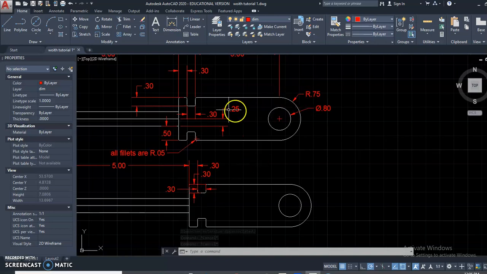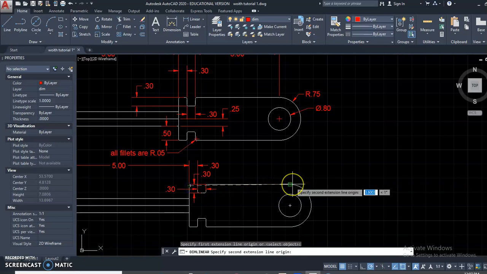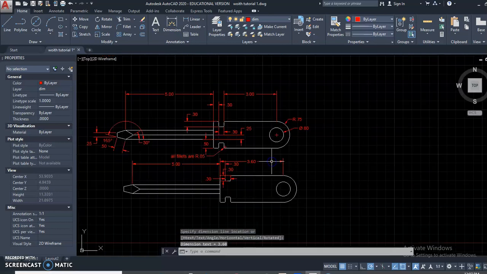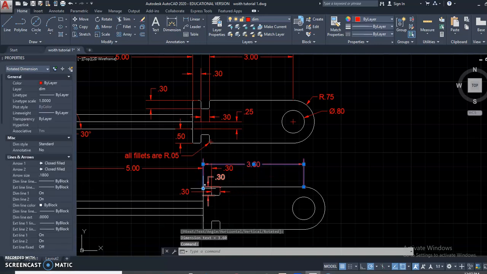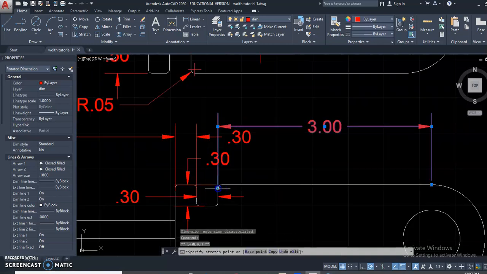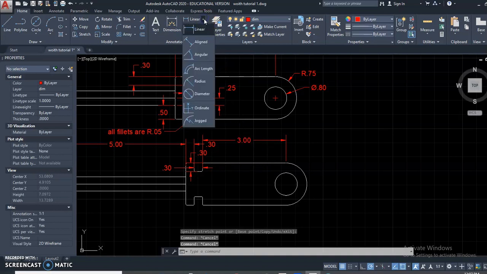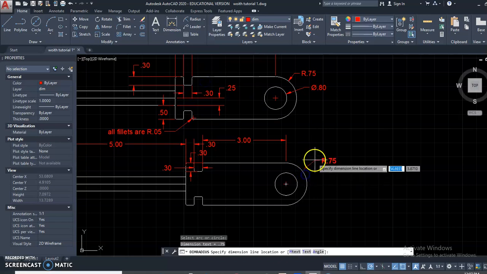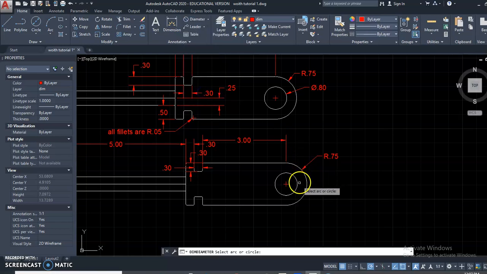All right, radius. Oh, we need one more. We need this 3-inch one right here. Okay, did you see I made a little mistake there? That should be 3. This one should go right here. Oops. If you ever click on the wrong one, you can just grab the dot and move it back, or the grid. So you should always dimension arcs with a radius. So click this, and bring it out and dump it. You should always dimension a full circle with a diameter. I don't make the rules, I just follow them, folks.